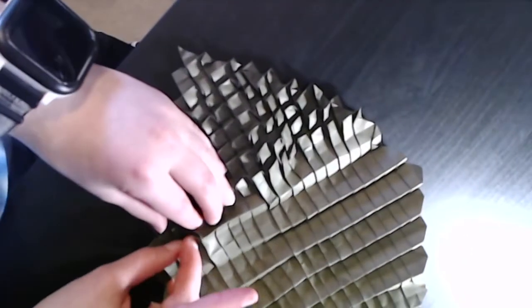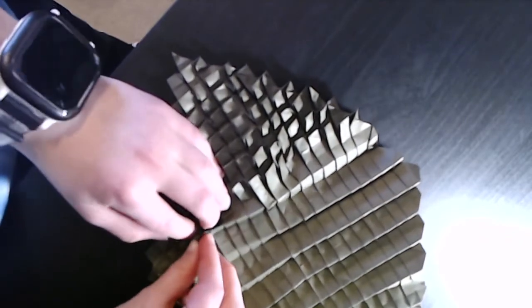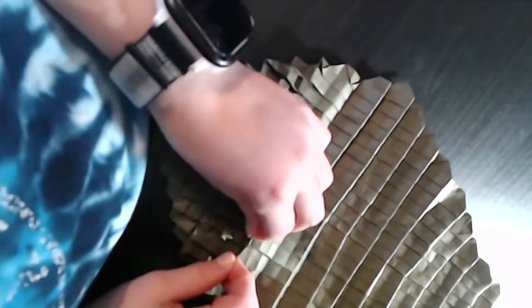I have to say, this is probably one of the coolest origamis I've designed so far. It's also a tessellation, like I said, so it takes a bit of time.